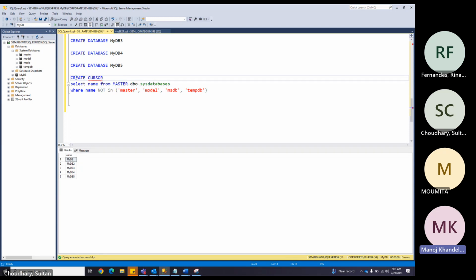Declare space db underscore cursor. That is the name of the cursor. Then space, then cursor for.